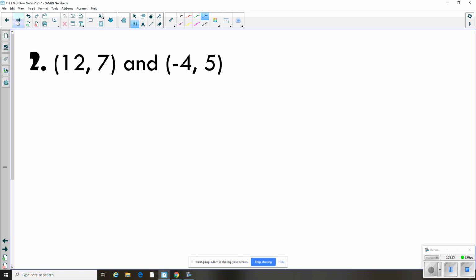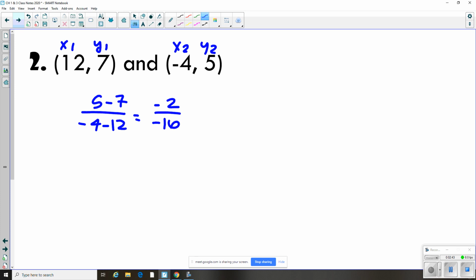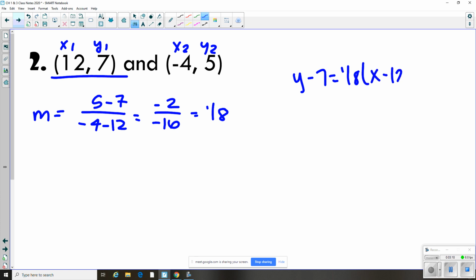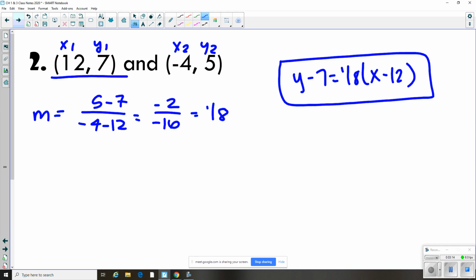Okay, so then number 2, what do we have to do first? Find the slope. So I'm going to go x1, y1, if you like to do this, x2, y2. If not, you don't have to. So I'll go 5 minus 7 over -4 minus 12. It'll be a -2 over -16, so that'll give me a positive 1/8 for my slope. Okay, so then I've got 2 points and the slope. Does it matter which one I use? No. I usually just use the first one, but really it doesn't matter. So I'm going to go y minus 7 equals 1/8 in parentheses x minus 12. Awesome. Again, you could have used the -4 and the 5, and that's not a big deal at all. That's actually very nice.